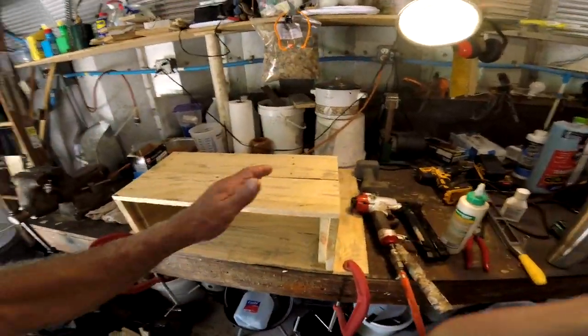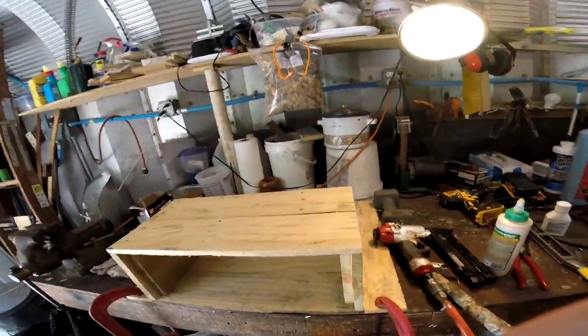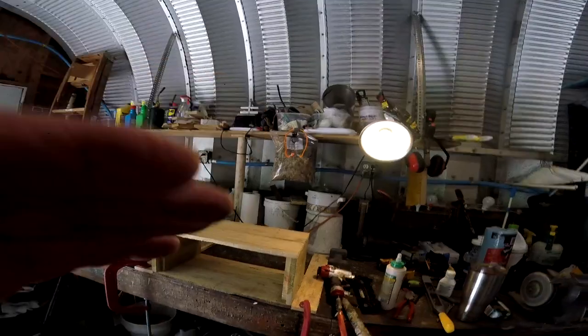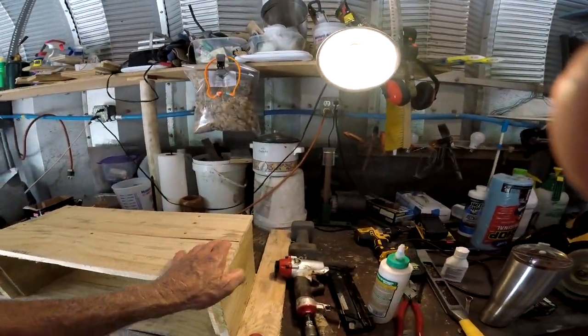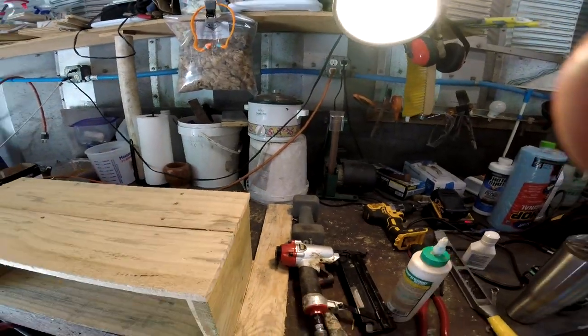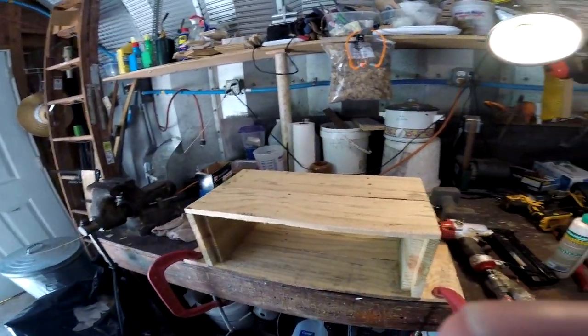I was fighting it back and forth a little bit lining these things up. It was kind of dancing around here. I'd get this and then it wouldn't be square. I'd have a little gap here and I'd have to fight it. So I did something here that works out pretty slick.